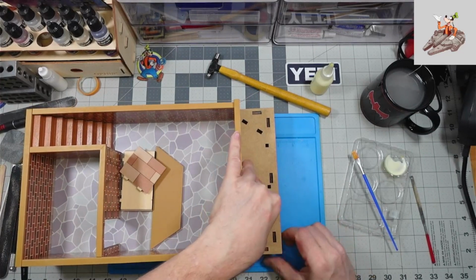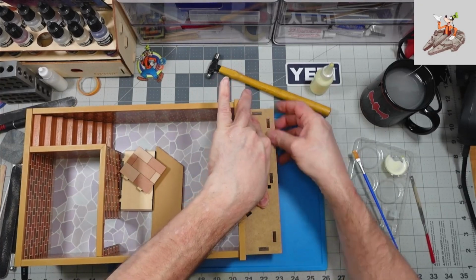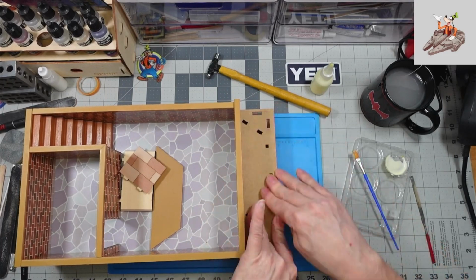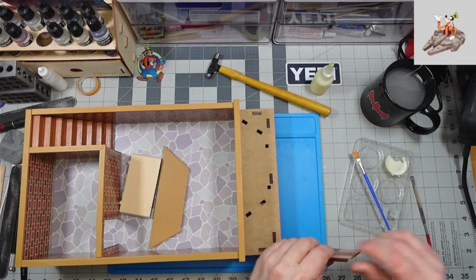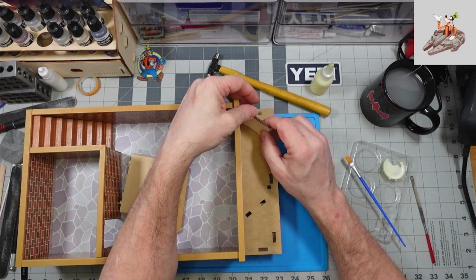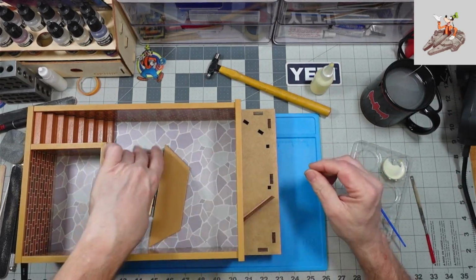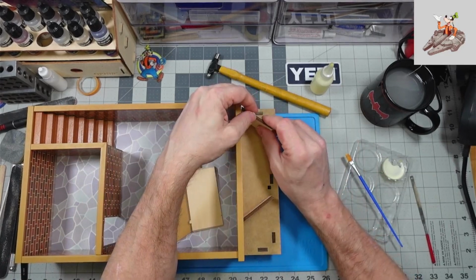Once it's in place, it should pop down on these areas, on the tabs, and it should hold at this point. Should not be any problem. Let me double check which one is which, because I don't think they're reversible. Okay.